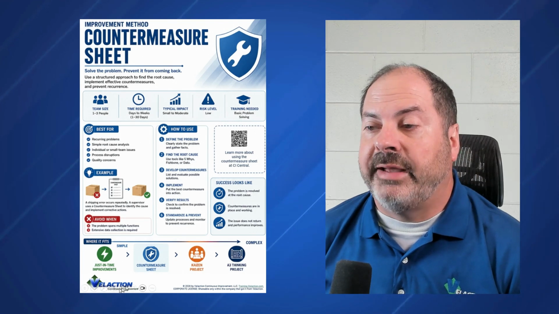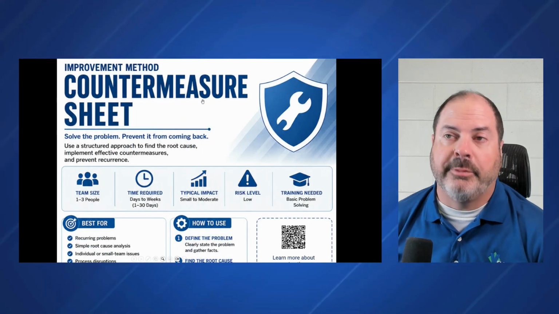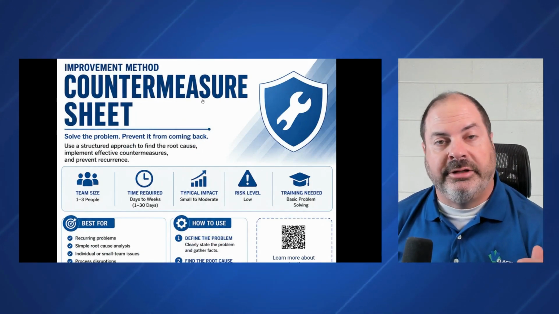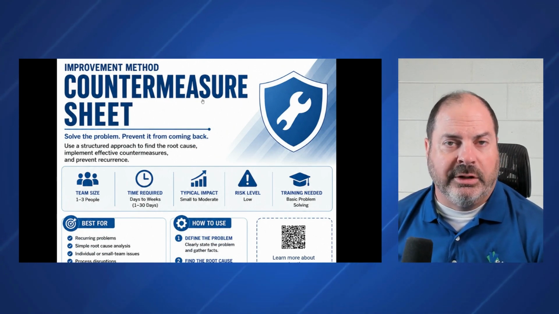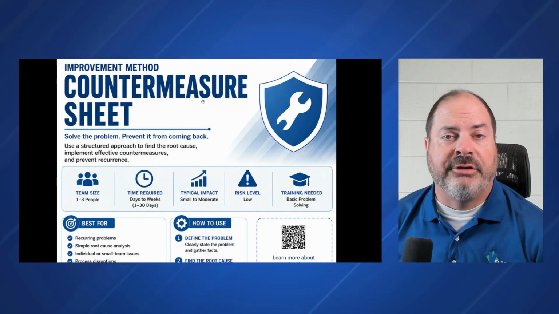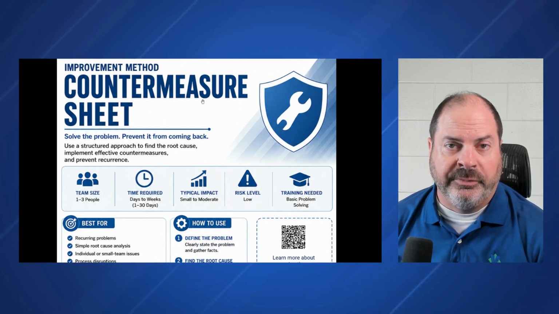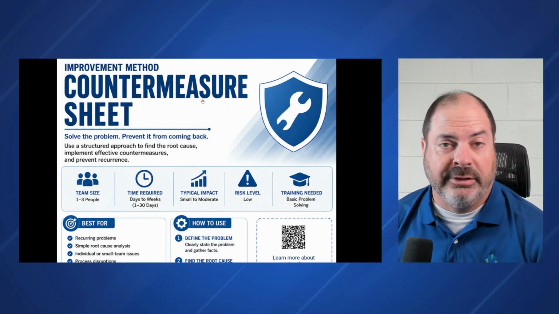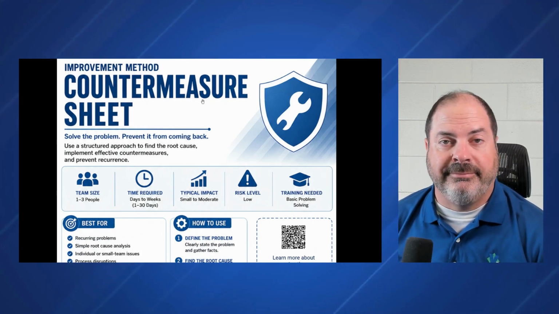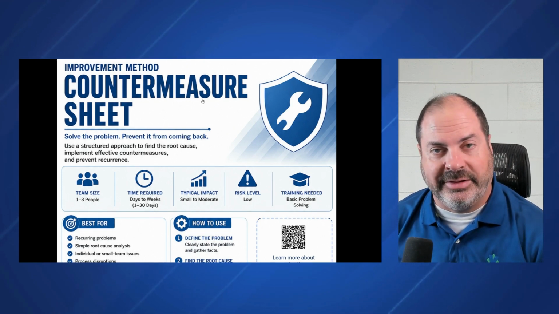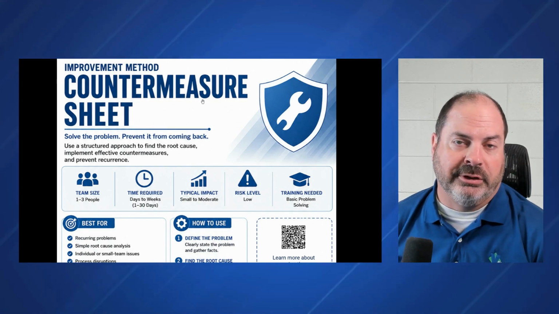But let me go ahead and dive into talking about what a countermeasure sheet is. So this is really a step above the just do it project. So this is still going to be often a small project that a single person is going to work on, but it needs a little bit more sophistication in the analysis. It could be used as like an A3 light. A3 is a much more complex tool for bigger projects that cross department boundaries and have a lot of people involved. The countermeasure sheet is a much smaller approach to that.